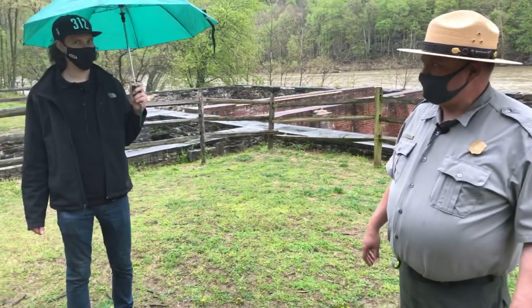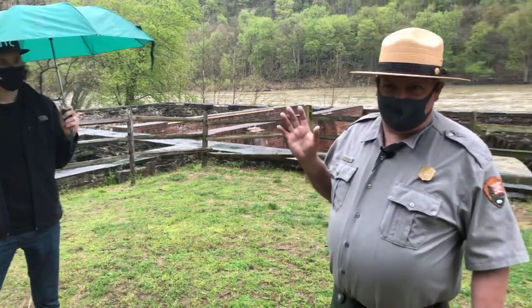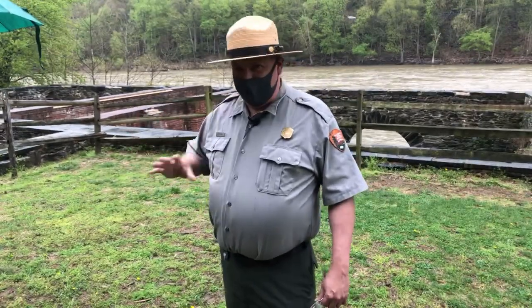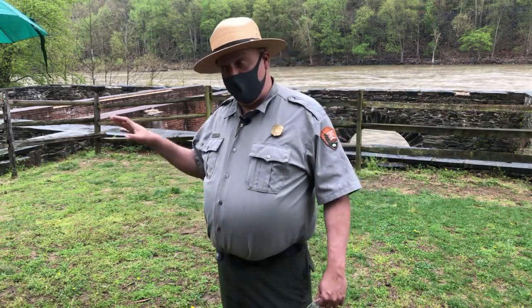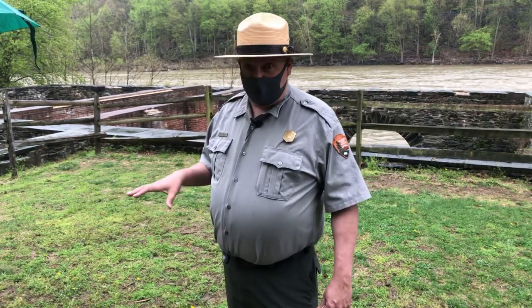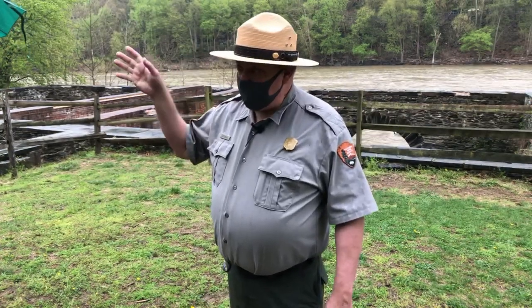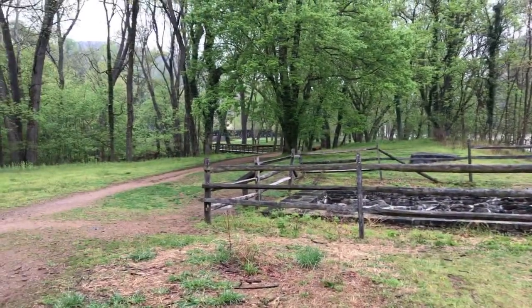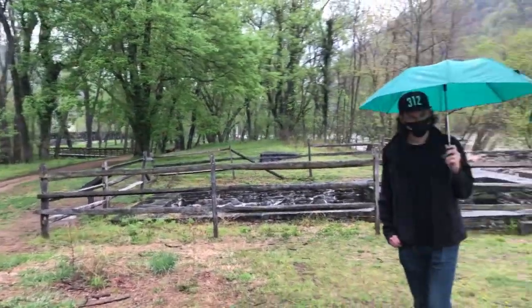The occupancy of this hospital would have been in the hundreds — it's a four-story building. The thing about Harpers Ferry is that every commander rearranged things here. Every time a new person came in, they'd move things around. So this was a hospital in the middle part of the war, then for a while it became a prison, and then at the end of the war it became a hospital again. We are actually very close to the Winchester and Potomac Railroad, and just down the river you have the B&O Railroad. So if you have a hospital located this close to the river, you have rail access — you can get patients in and out.